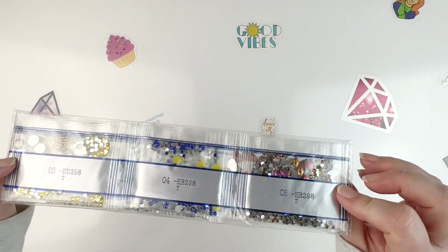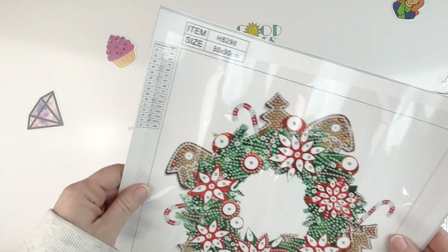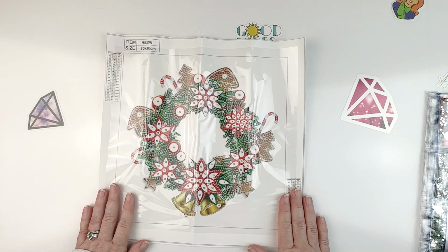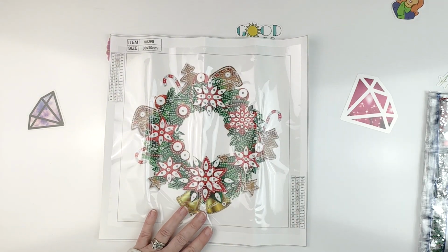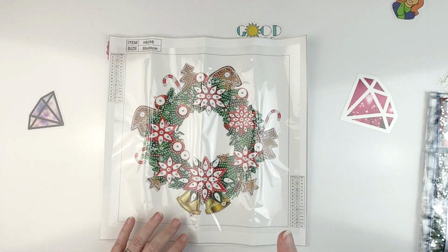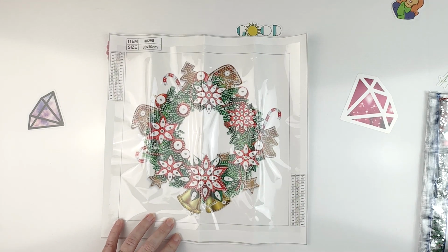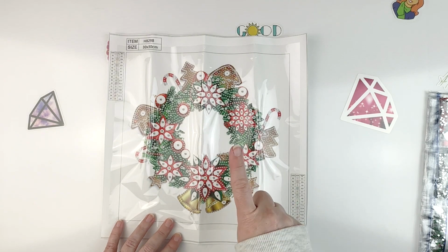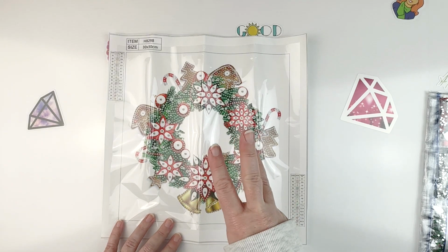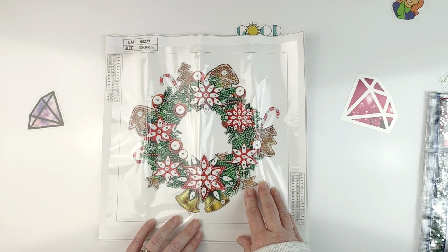Okay, so standard kit, a plate of wax, a pink pen. You can see it is a special drill kit, and it's just this really pretty Christmas wreath. Last year I think I only did one Christmas themed diamond painting. I've already done a couple this year when I was doing my September challenge. I did a snowman, some mittens, and a Christmas tree. But I thought this wreath was really cute.